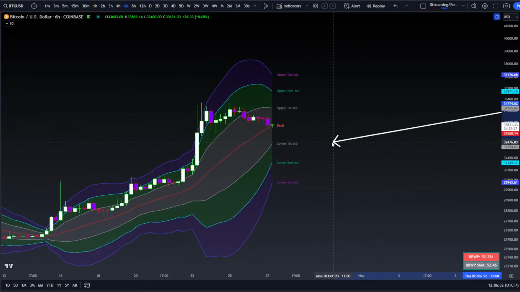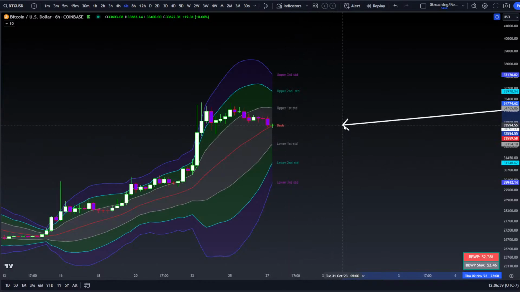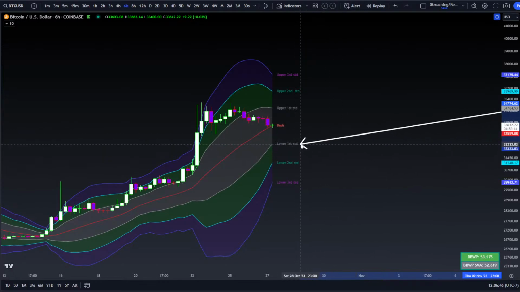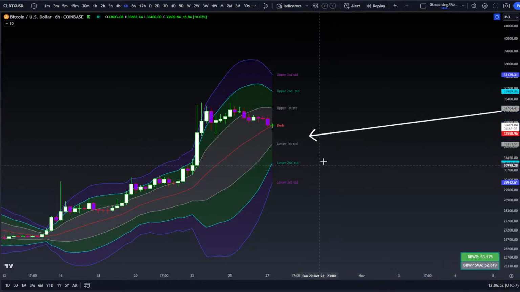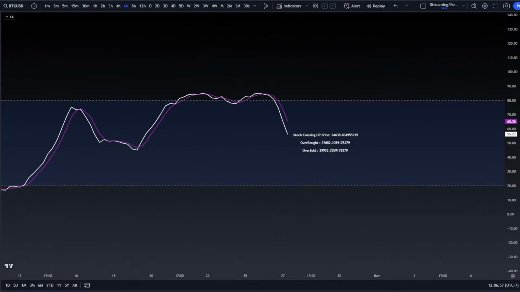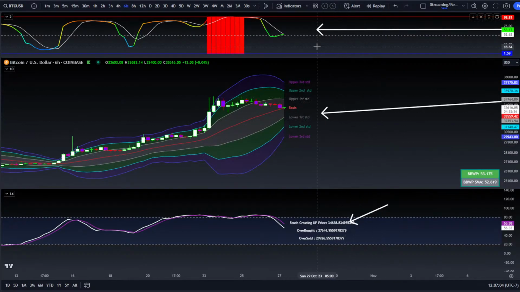The upper first is there at 34,765. The lower first here is at 32,350. So that, of course, falls right into that support zone that we've talked about, probably too much at this point. The 6 hour is going to be downside angled on any closures below 34,640. So it's got a little work to do if it wants to get back up there and reclaim that.